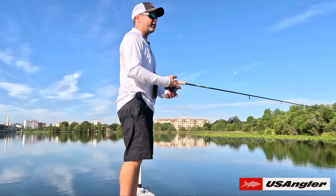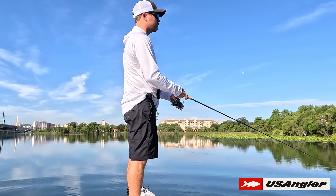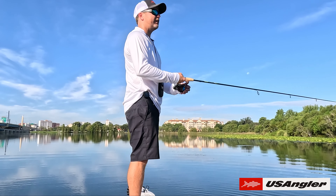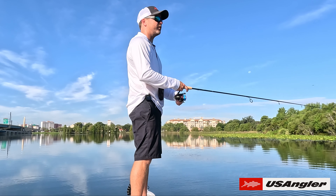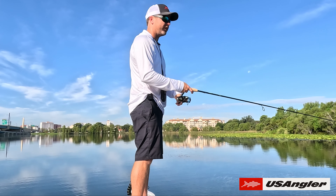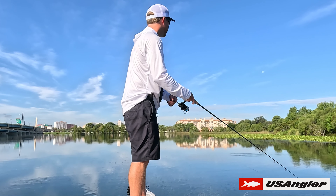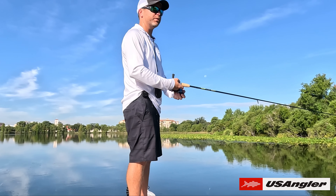But when you start talking about what I mentioned earlier — if you're going to spend $200 on sunglasses, maybe you can wear them throughout the week. Stylistically, you could wear them out with your buddies or even on a date with your wife. If that's what you're looking for — a little more flexibility with your $200 — then honestly the Long Fin wins in my opinion. If you've got the money, might as well get both.